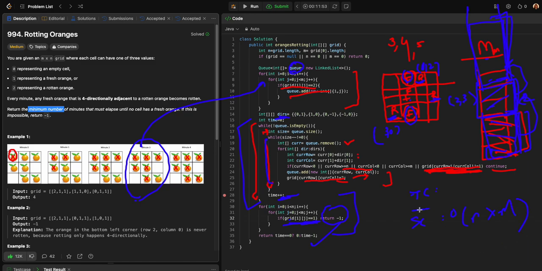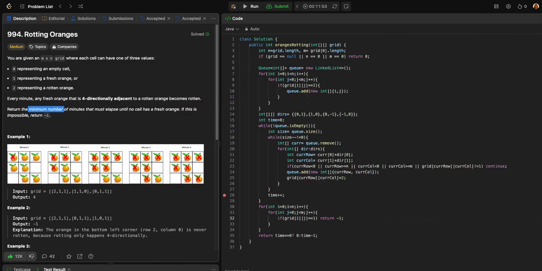Fine. If I talk about the time complexity, right? So see, this will take n cross m, fine. This will also take n cross m, correct? And if I change the color, and let me clear it up so that, yep, let me change the color to something. Okay, I think this is good. See, this will take n cross m time, okay? This will take n cross m time, right? Now the only thing left is this one.